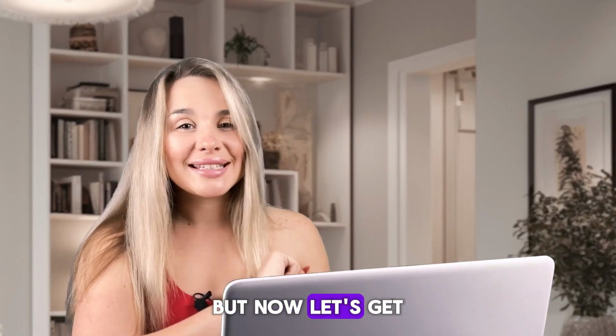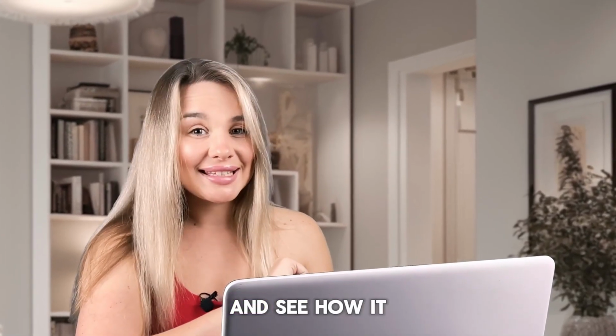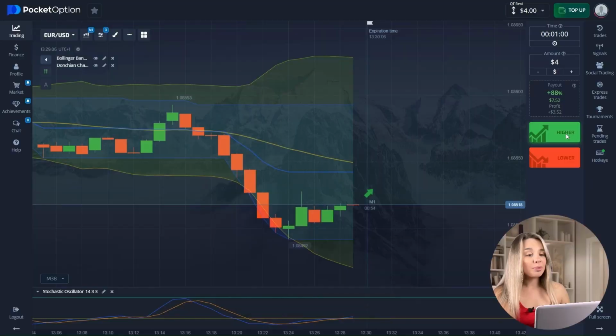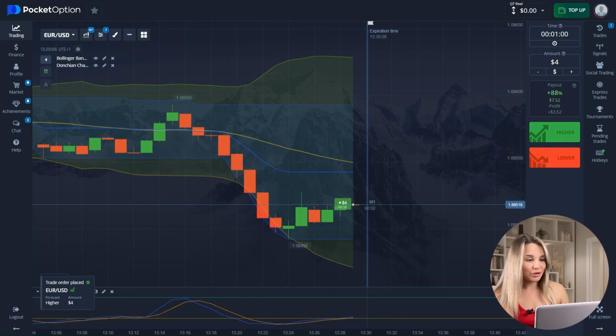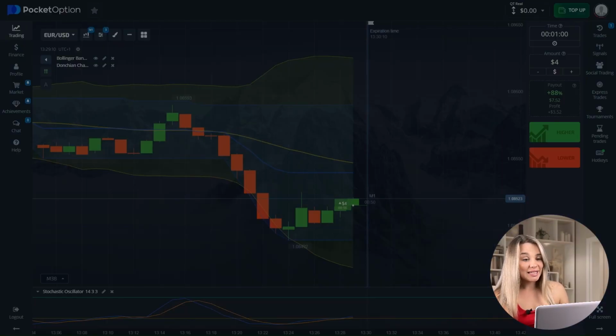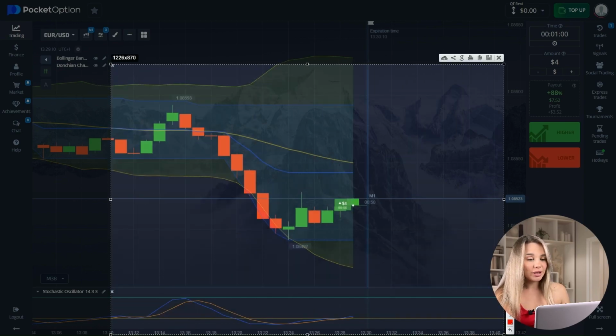But now, let's get back to our trading system and see how it fares in action. I put in my first trade for an uptrend in the euro-dollar exchange rate. As I explained earlier, we got a signal for an upward trend right here when the chart touched the lower boundaries of the channels. But on the low volatility market, such touches can linger for a few candles. The bounce doesn't always happen instantly.